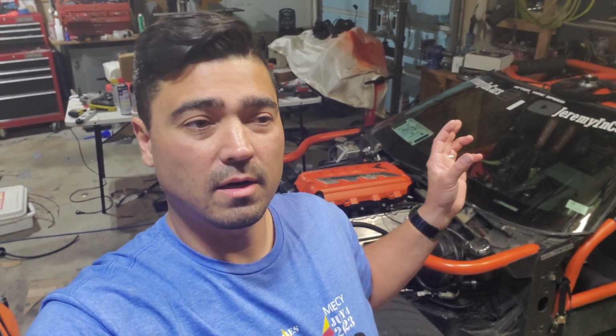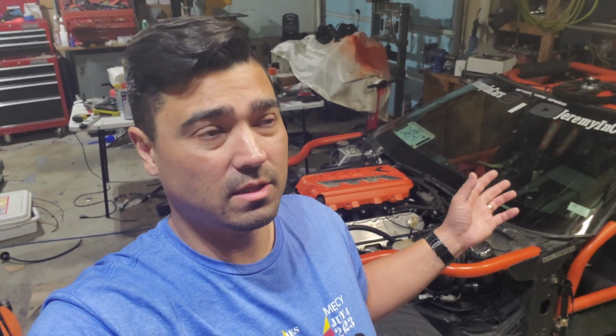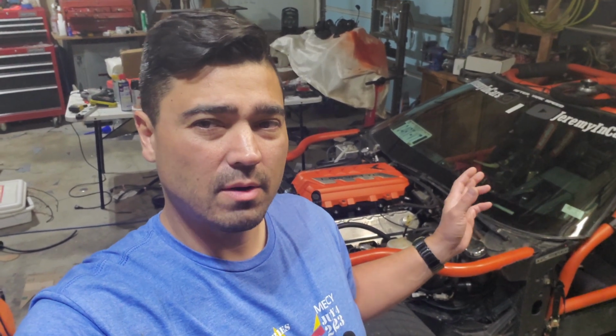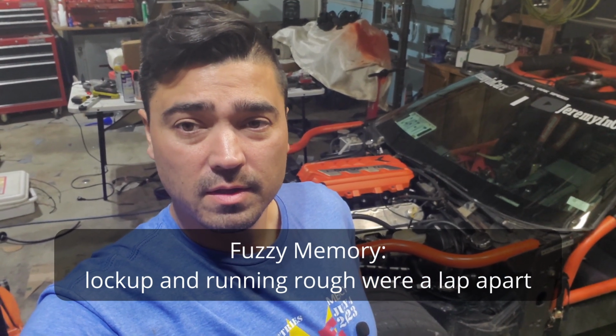So I was out for the second session, not too long into the second session, coming off of the long straight. I don't know, I was probably doing 100, I had just passed a car, so probably 135 to 140. Probably wasn't at full speed. Anyway, coming off of turn 1, I braked. I think my rear tires actually locked up. I was braking pretty hard, but I didn't think I was braking hard enough for the rear tires to lock up. And around about the same time, I noticed water on the windshield. So I don't know if it started leaking water and some water got on the rear tires, but they were locked up. And so I immediately kind of pulled over and let a bunch of cars pass. I'll probably throw some video of that part of the session in here.